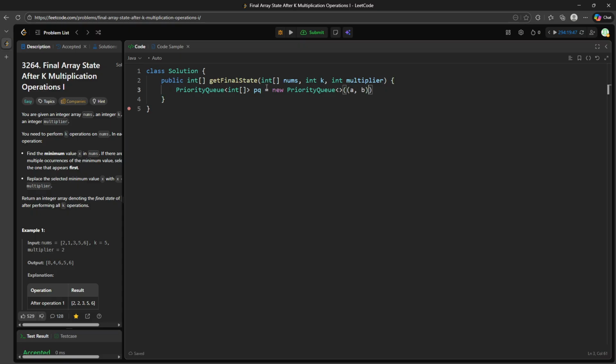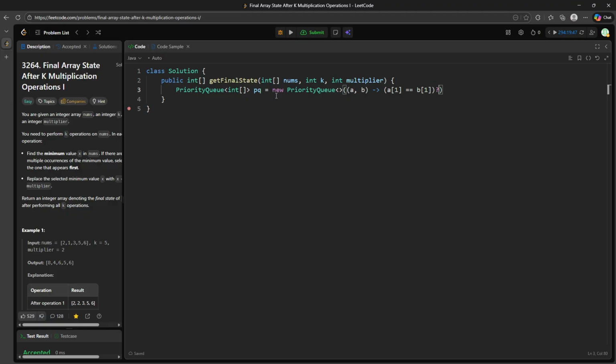I'm going to compare between A and B, so any two elements when it comes to the PQ, and I will say, okay, if the current A1 is equal to B1. So what does that mean? Index 1 represents the value, index 0 represents the index in the nums.